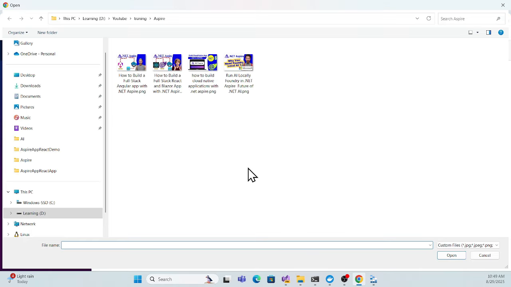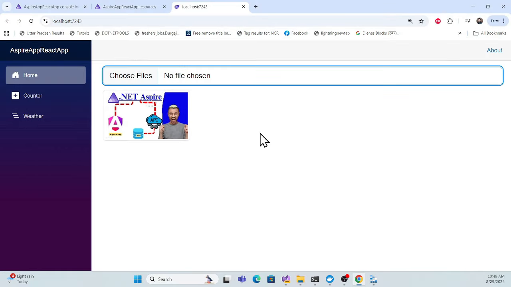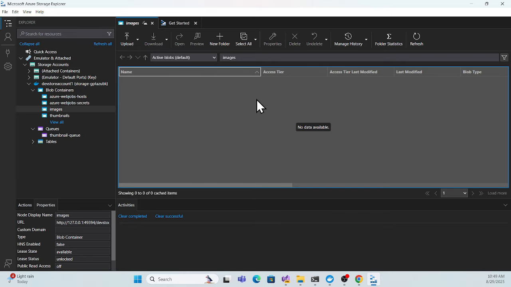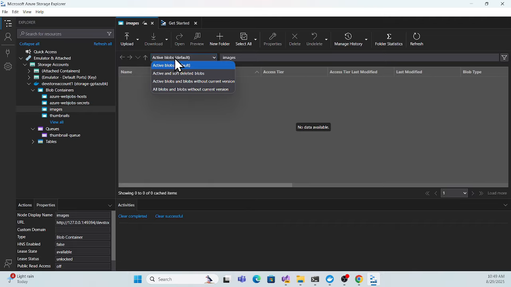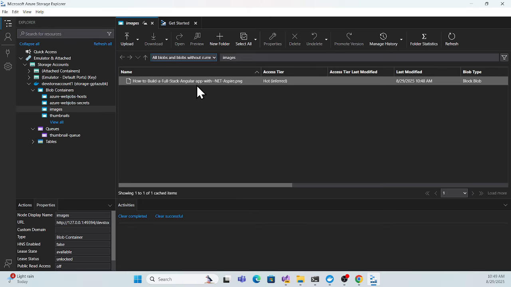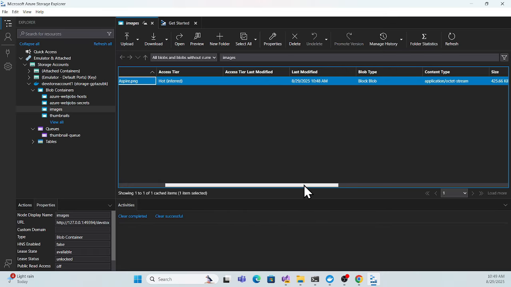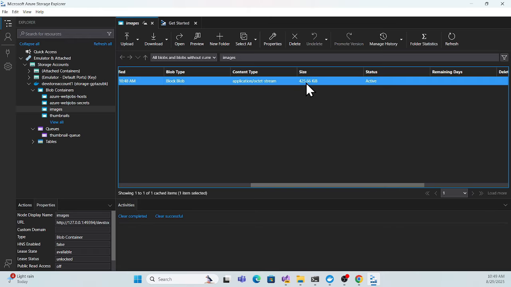So if I just take it, okay, before that I'll show you the image and all, how it is actually stored. So once you refresh and check this, see that the original file is stored over here, right? In this images section, and you will see this is the actual size 425, right?